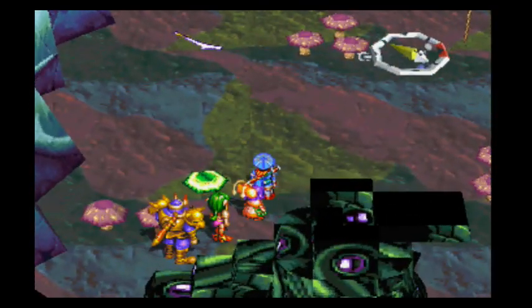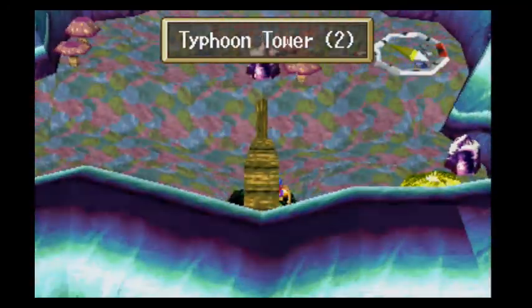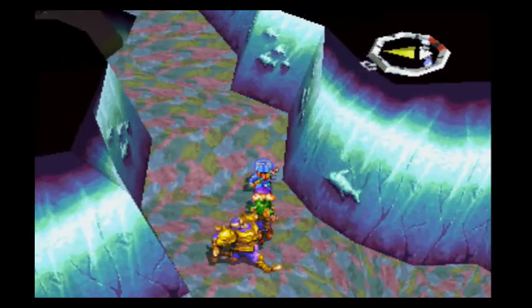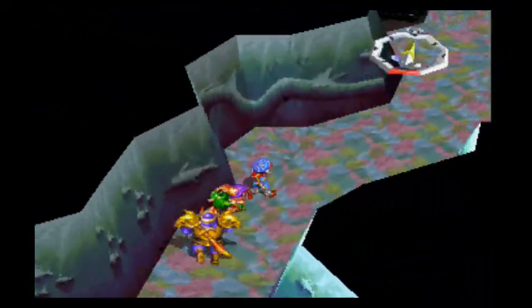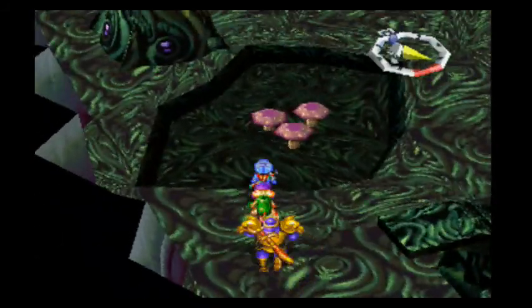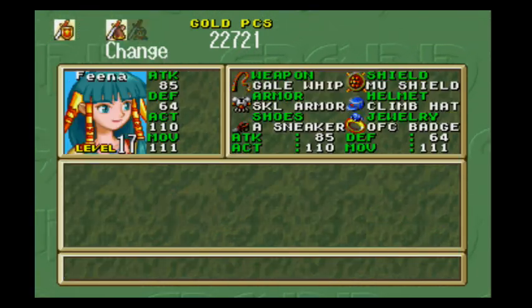I think I'm going to need another Fire Whip to get Fina's fire leveled up. There is another save point before the boss, by the way. So let's start heading back. I'm gonna do the rest of the area today. I'll do the boss and everything on screen. Make sure you get everything in Typhoon Tower, because I believe Typhoon Tower itself is a one-time only area. But the outside of the area is not, I believe.